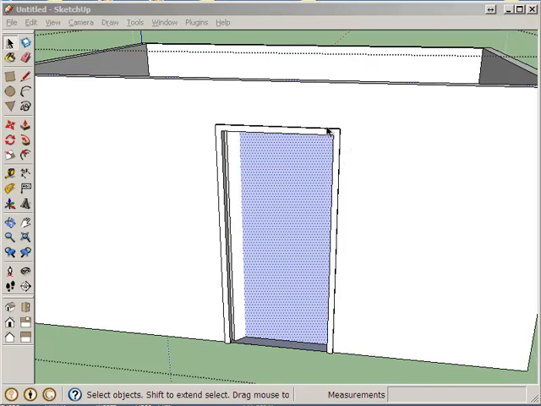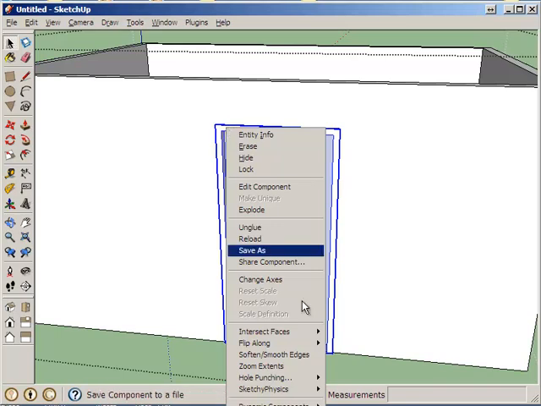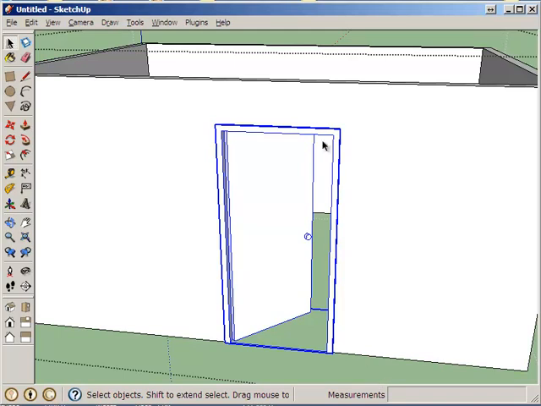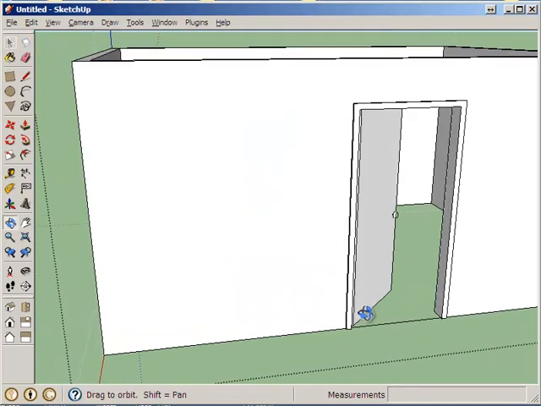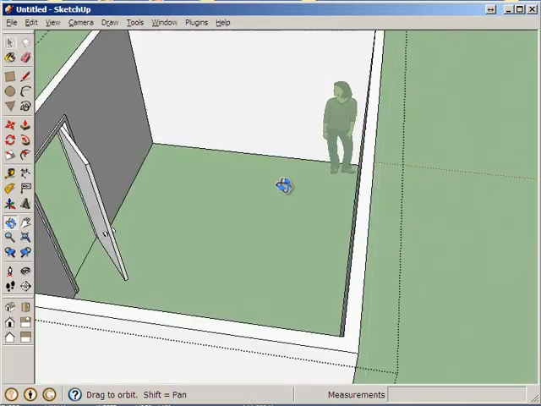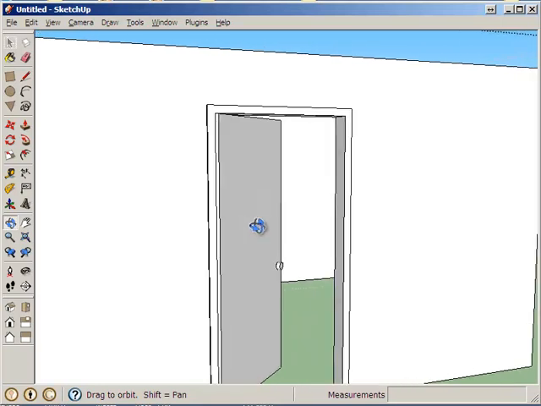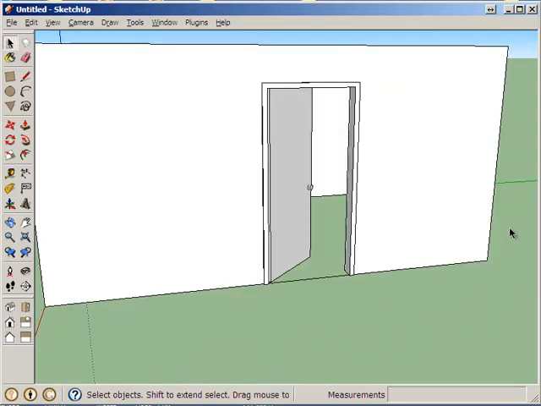So I've installed it here, and that means that I can take this door and I can right click on it, and you'll notice I have a hole punching menu that shows up, and I have the command here to punch, and I hit it, and it will add to this component and create a hole. It's great. So now I have a hole that goes to the wall. It's a three-dimensional wall with a 3D hole that goes through both sides, so that's very nice. Okay, so what if I've decided I don't like the location of this door?